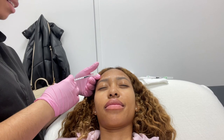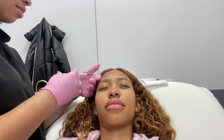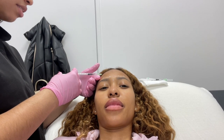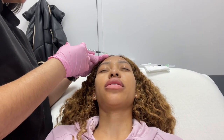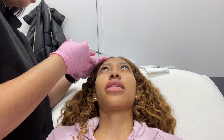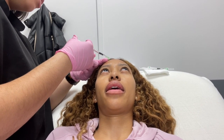She said when I see how little the injections feel, I'd be shocked. And honestly, she was right — it really doesn't feel bad at all. I was freaking out beforehand, but one girl had told me it feels like getting stabbed, which terrified me. Apparently that might be because some places use a lot of different needles.